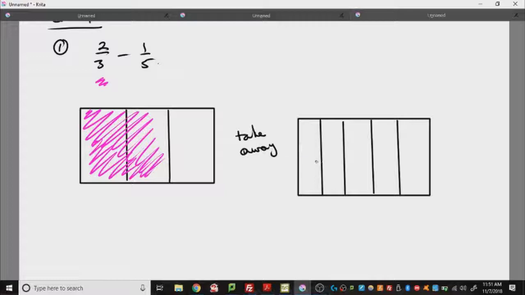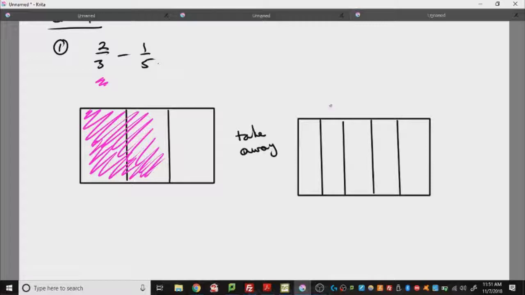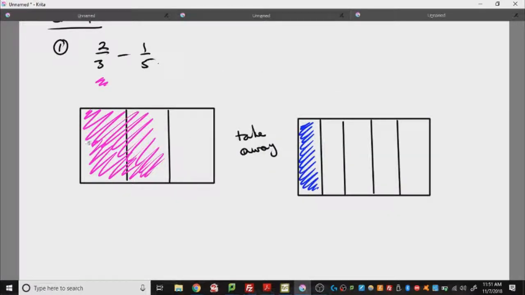So what do I have here? I have 1. Technically, should I call it blue? Sure, let's go with blue. I don't have it yet. Pink is what I have. I don't have the blue. I just want to see what I have to take away. And clearly, these are not comparable. So I'm going to go common denominator again without using the words common denominator.